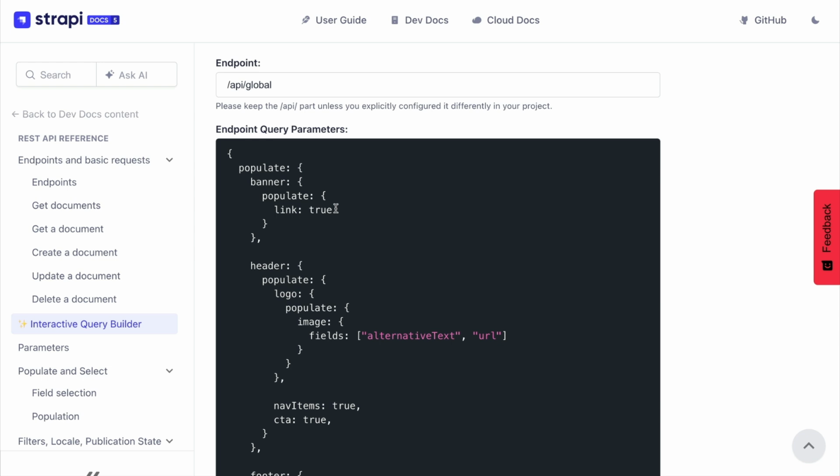And if someone complains, because they often do, and says, why can't you just return all the data? It's because that's not a good idea. If you have 1,000 entries, again, I'm being hyperbolic here, and 1,000 items, and you try to return all of them with all those deep nested relations, it will slow down your application.